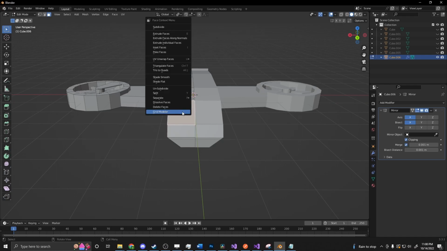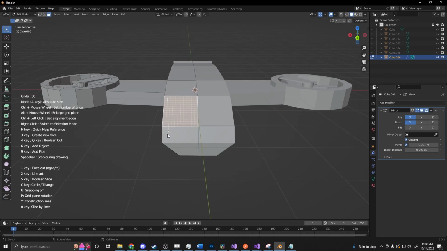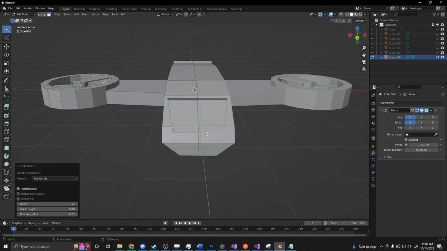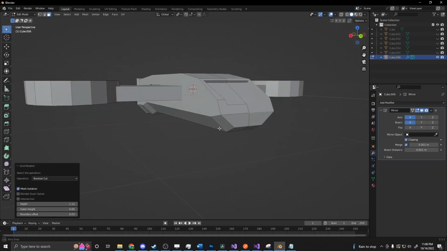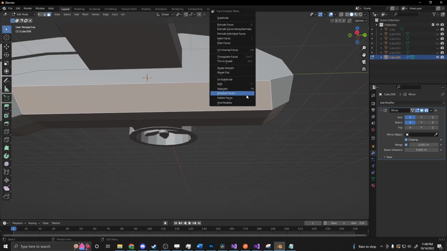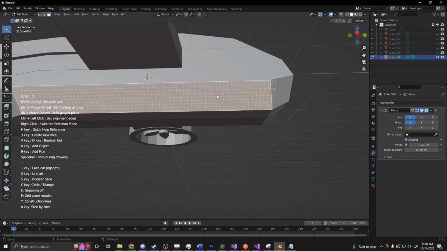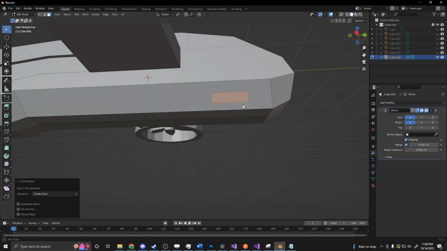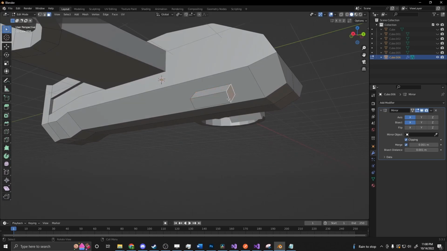Oops. Grid model here. I'm gonna cut into it, make a little face, like the windshield. There's a Q. And then maybe some attachments down here. You extrude.